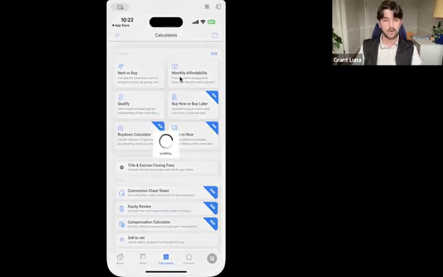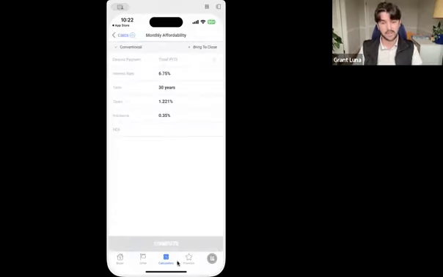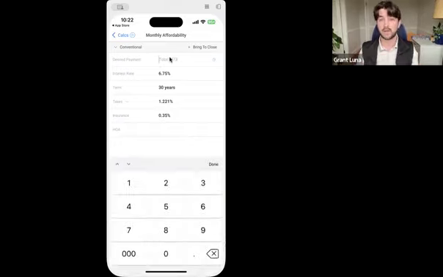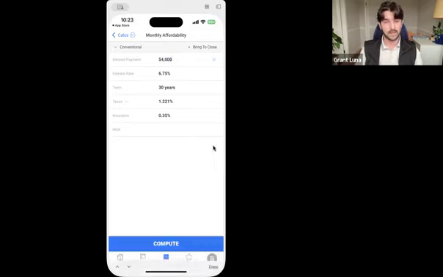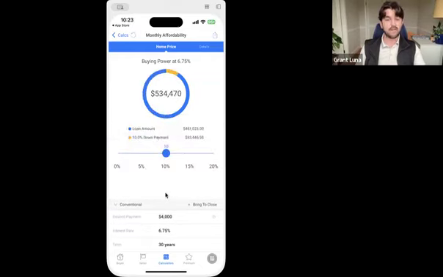So we'll click this monthly affordability calculator, which is under this calculator section here. This one's really simple. All someone has to say is a payment that they're comfortable with. So maybe it's a couple, they come into the open house and they're comfortable paying maybe $4,000 a month in a desired payment. Here's that interest rate. This will, like I said, be roughly updated for you as rates change. We'll hit compute. And so now what we have is based off that desired payment of $4,000, that interest rate, and based off a down payment of 10%, the rough buying power that they have based off of that scenario.